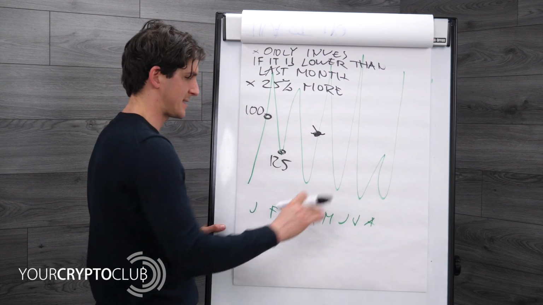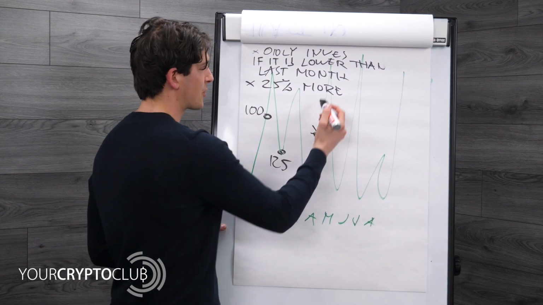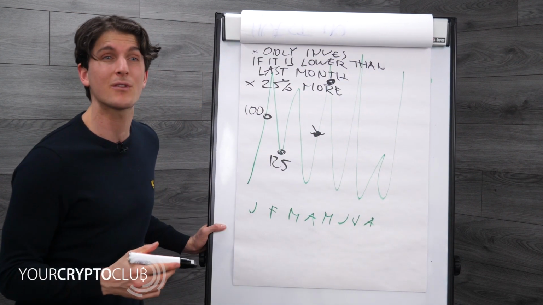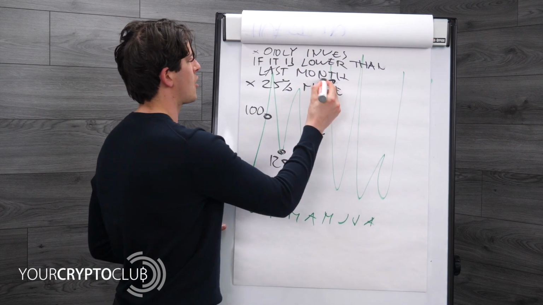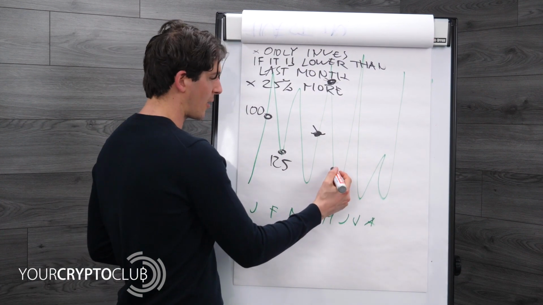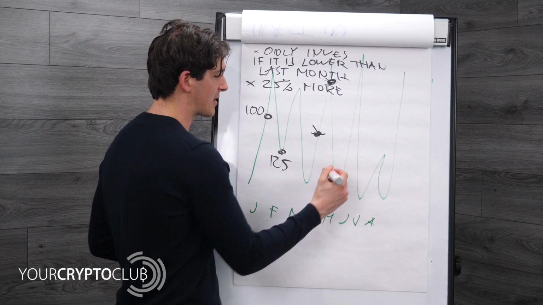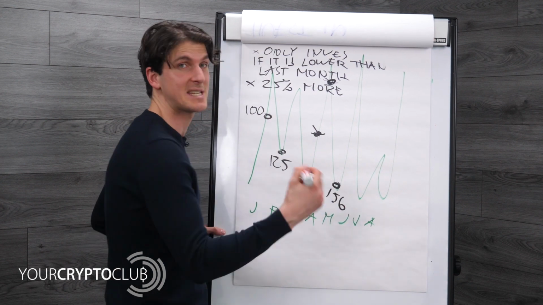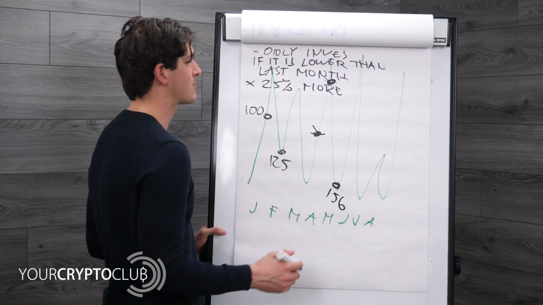All right, no invest. And then you go to April. Great. So in April, it's woohoo! It's all the way up here. You see the funds are investing. But you, on the other hand, no, Dennis told me not to. The next month, okay, now it's a lot lower. It's actually all the way down here. Now we're going to invest a little bit more even. I would put in 156 to increase it by 25% more.